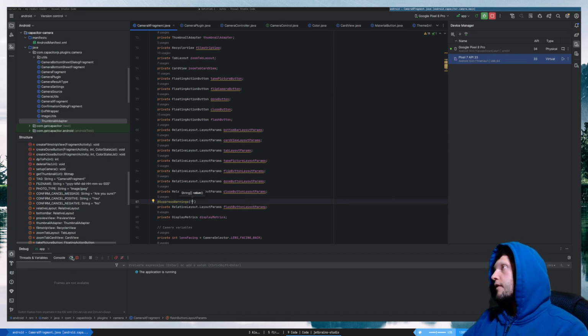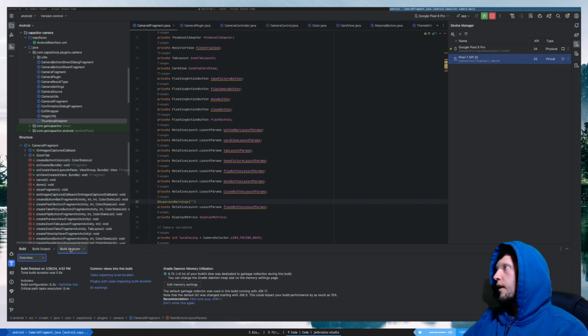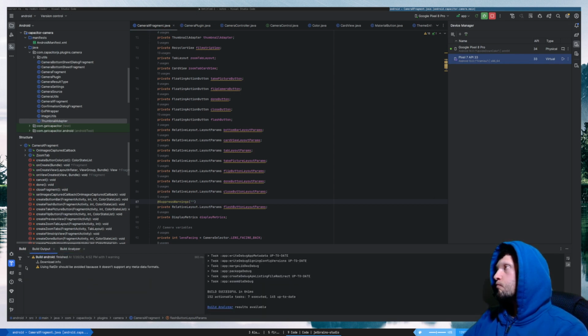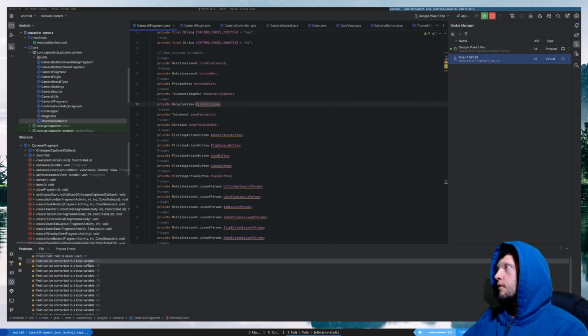How do I figure out the warnings panel? Build? Analyzer? Problems? Edit inspection.